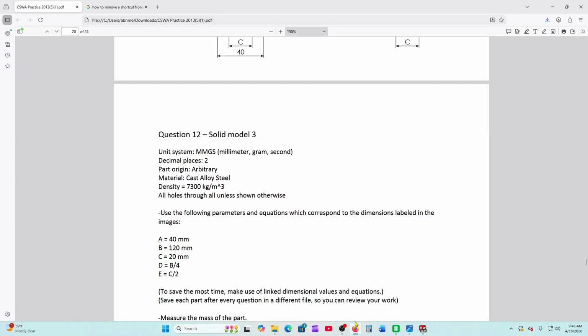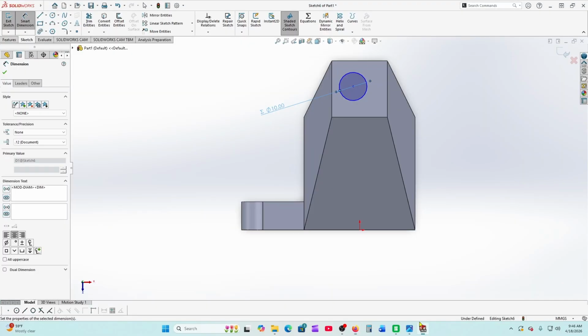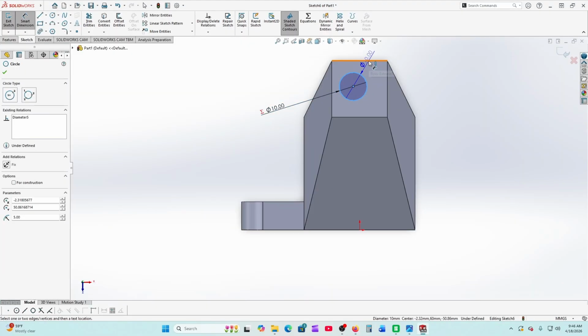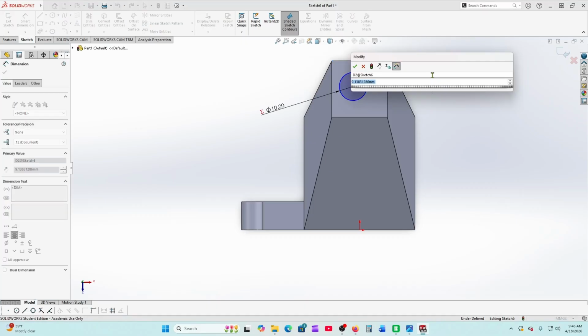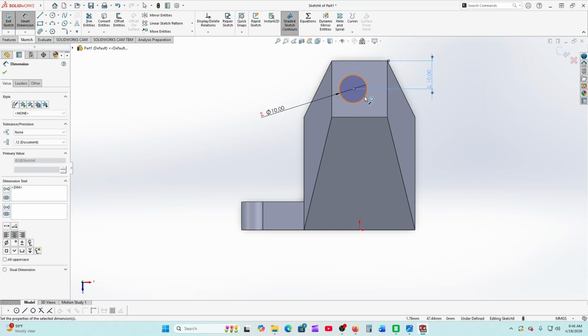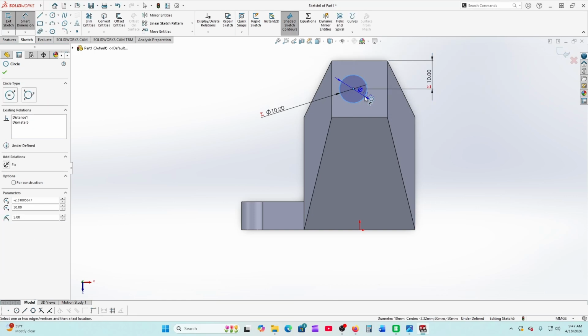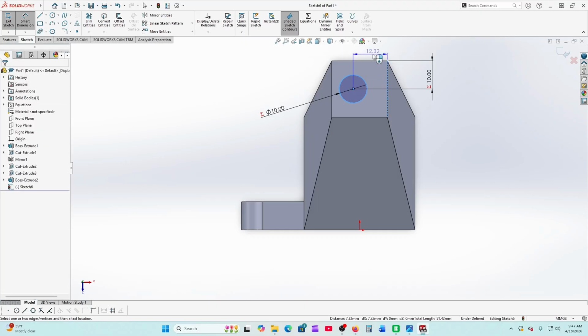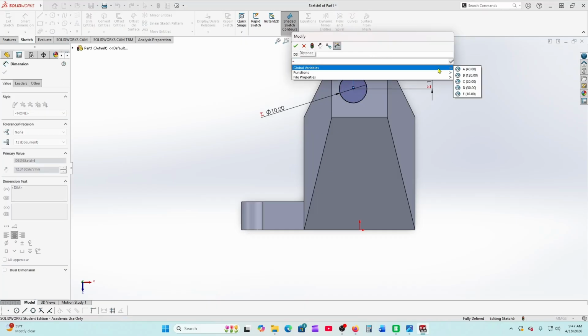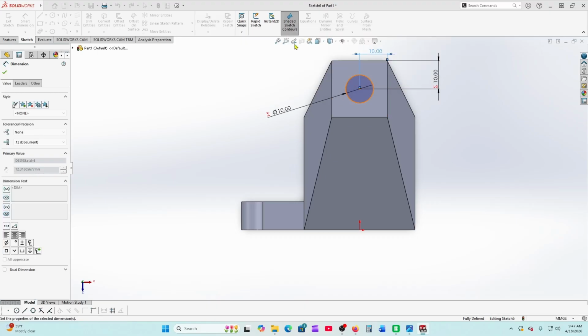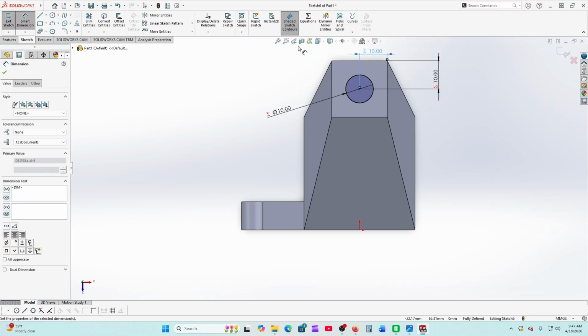All right, so let's go ahead and dimension this. This is going to be equal to E. And then we had from the back side as well, which is going to be equal to E. Now that's locked in place right there in the center.